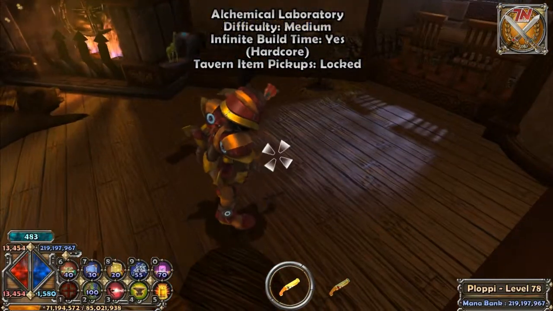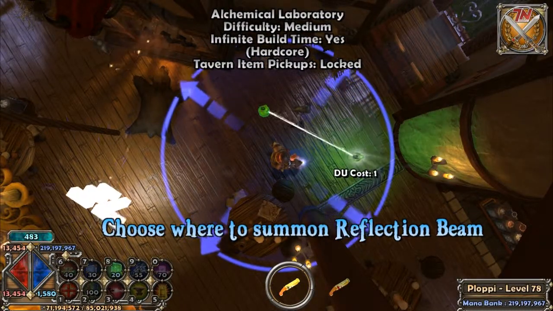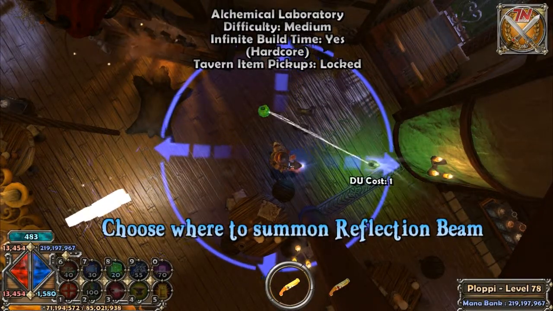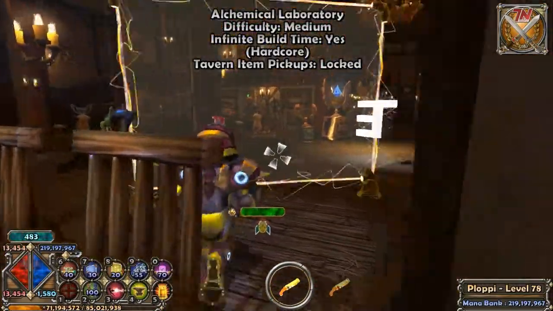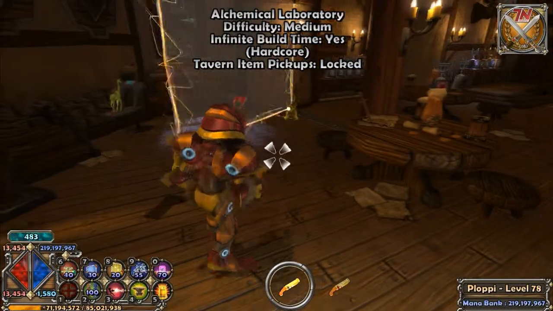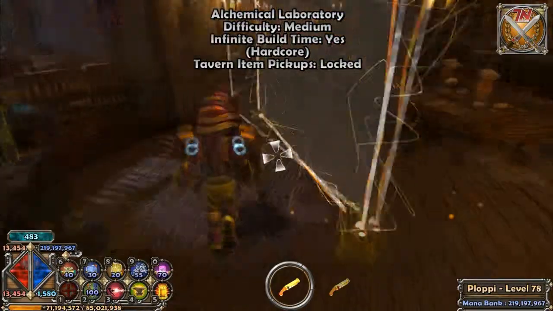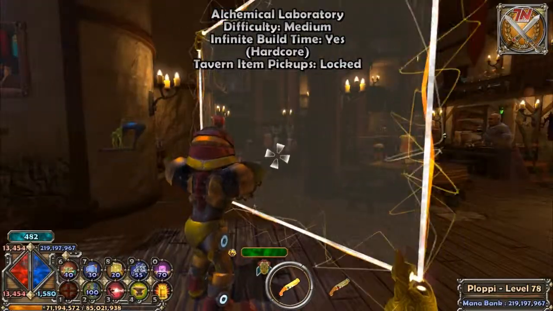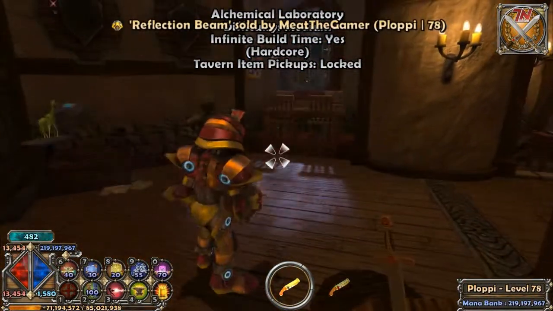Next we have the reflection beam, which is a really nice one because where you place it, you only need to use 1 DU, and it reflects projectiles that the enemies toss. It's really nice if you play a survival map where there's a lot of ranged mobs and ogres, because even the ogre's acid balls hit the reflection beam and just reflect back, which can make them take damage from their own attacks.